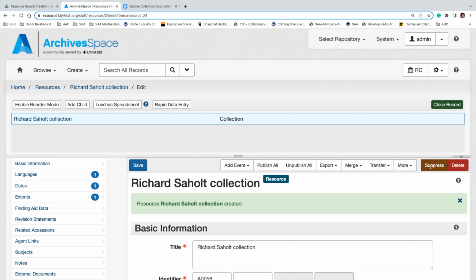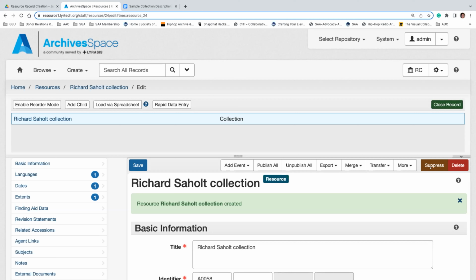So suppress and delete may not be available to your students if you don't want them to have it, because this means they can suppress the collection from view from the public side, even if it's been published, as well as suppress it from users in the staff interface if they don't have permission to see suppressed records. And this is for collections that you may not want. You want to create a finding aid, but it's not available to the public yet, and it might be something that you need to keep between certain people in organizations.